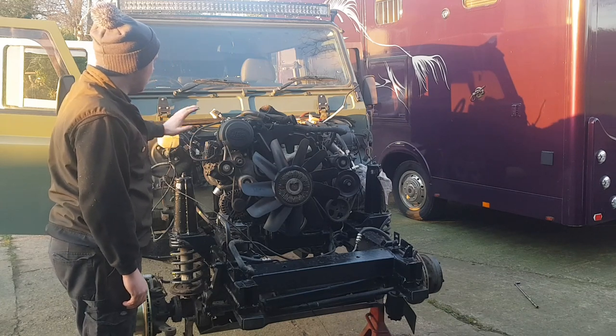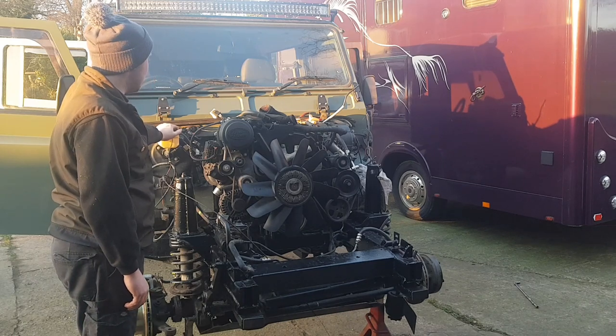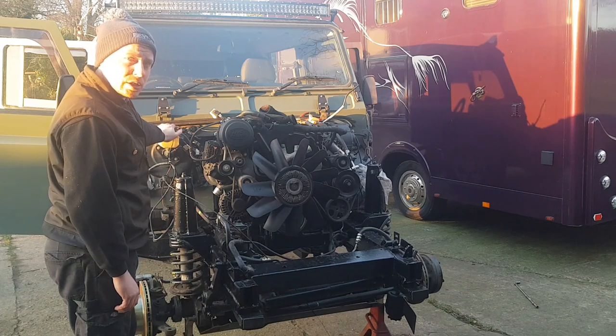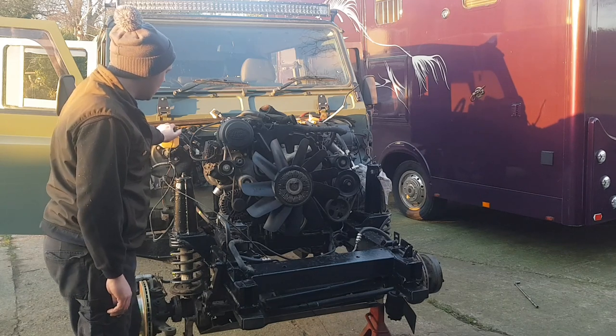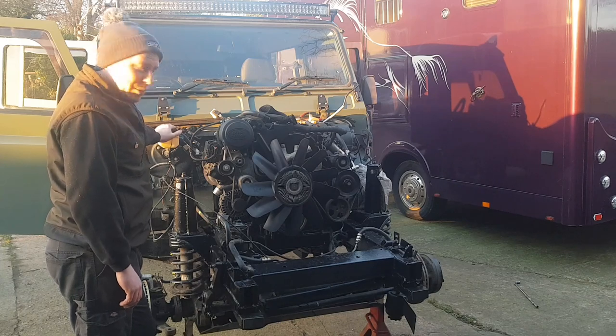Next step is just put the pipes on, put the plugs in, get the fuel through, put all the oil in the gearbox, transfer box and engine, radiators on, and then we can fire it up. So, next one should be a good one.